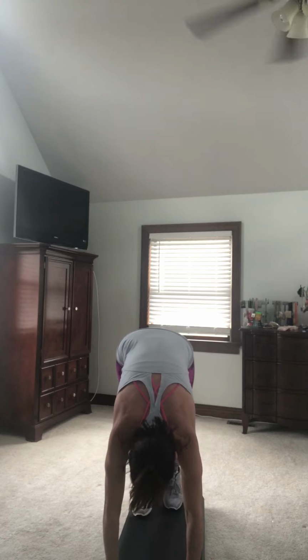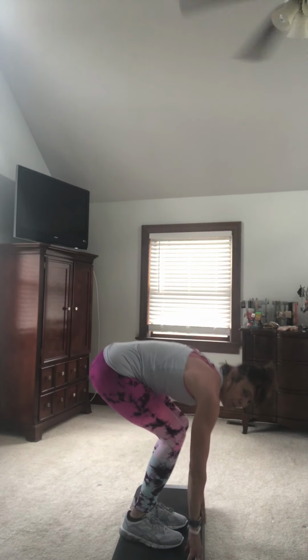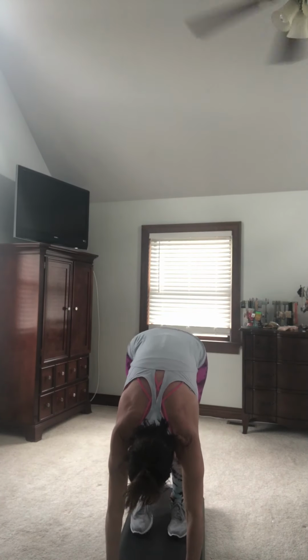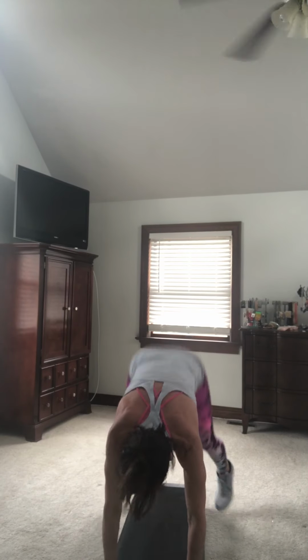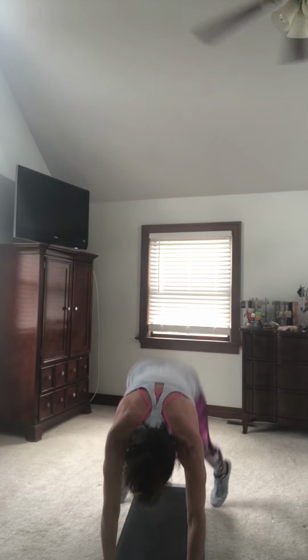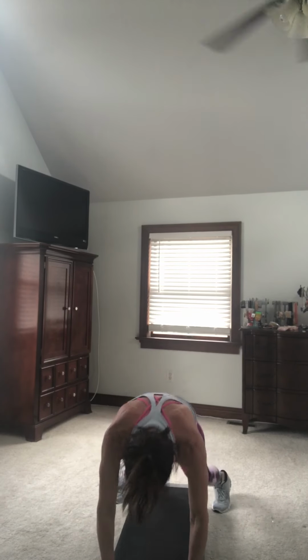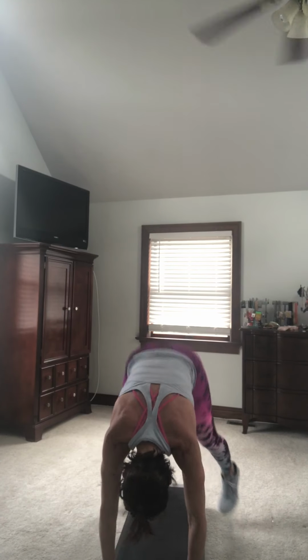So we're going to start with our feet on the step. And really, you want to be in a tuck here. So you want to be with those heels up in a tuck position. Shoulders down. We're going to go down, back, in, up. The closer your feet are to your hands, the harder it's going to be. Hands are under your shoulders.